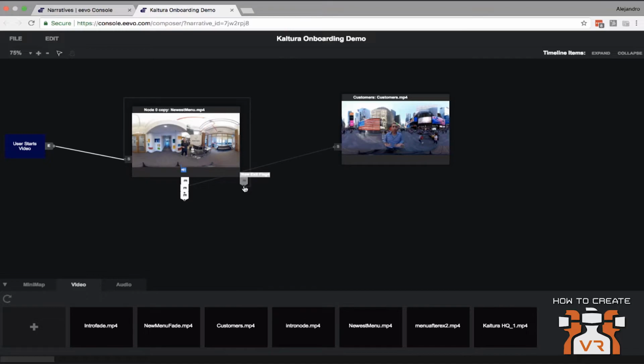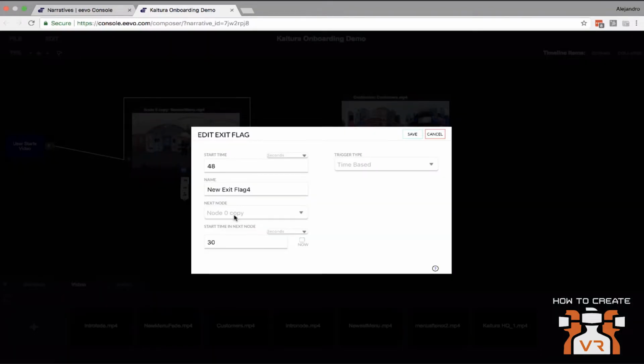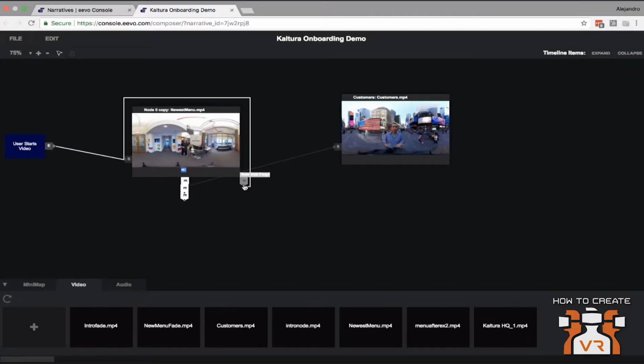And the way that you do that is you go back to this next node, and then you select the node itself, so that basically at time 48, which is when that video ends, it'll just start the video over again. So that way you'll have that video just continually loop. Can you pick where in the loop you want it to start at, or does it start from?